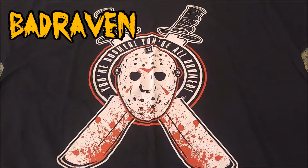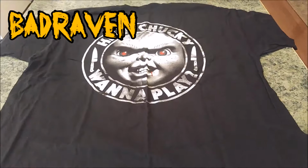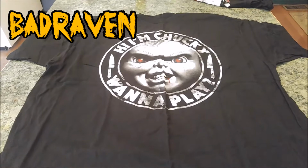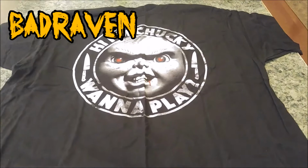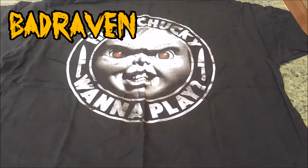Okay, this is the second shirt that I got from Serial Killer Shop. And this one is the Chucky one. My son loves Chucky. We can't wait for the next Chucky movie to come out, Cult of Chucky. It's going to come out during Halloween time, I think, in October this year. I think it's direct-to-video, but still, we can't wait to see it, because the last one was direct-to-video and it was really well done. Of course, to go back to the shirt, this is a 2XL, and the unisex shirt. Still great quality.